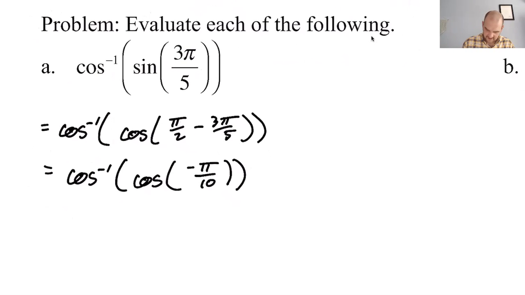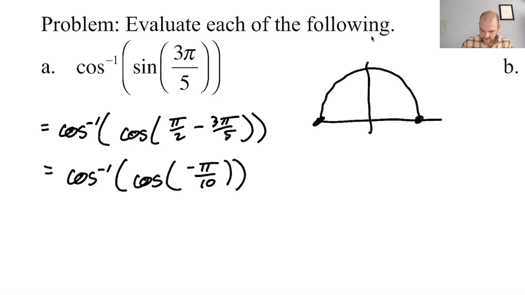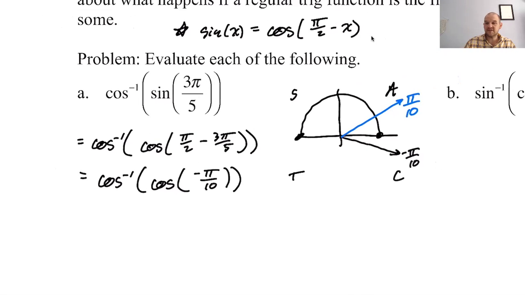So I could think it's inverse cosine. So I'm trying to do this. This is the part of the unit circle I'm allowed. Negative pi over 10 is not there, right? Negative pi over 10 is here. But I know that cosine is positive in the first and the fourth quadrant. I'm in the fourth quadrant. So I want the angle that's between 0 and pi that has the same cosine, the same x coordinate, as the angle negative pi over 10. It's going to be this. It's actually just going to be pi over 10. So using this picture, I was able to find this without an issue, right? So using that idea, I get pi over 10.